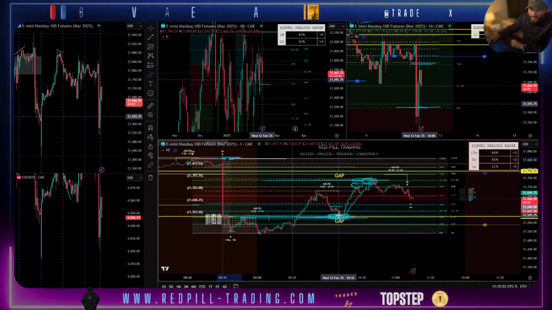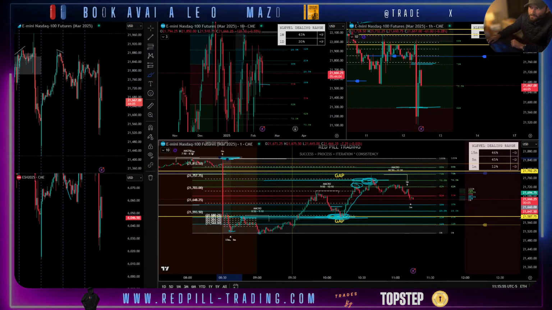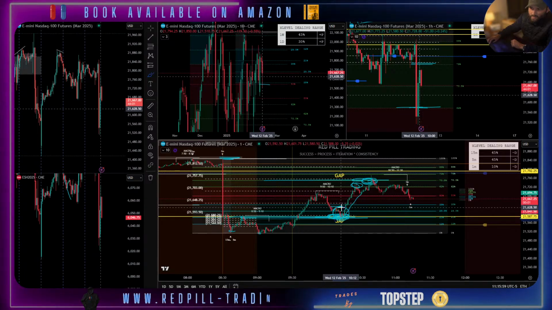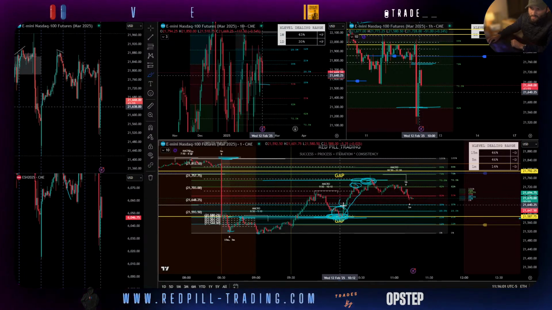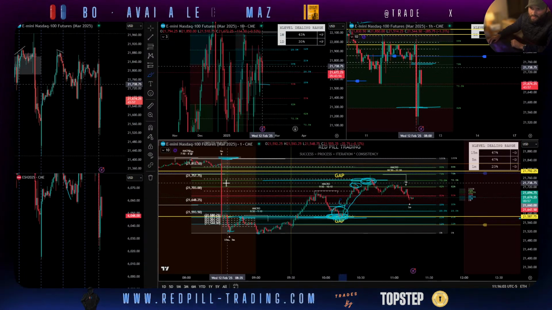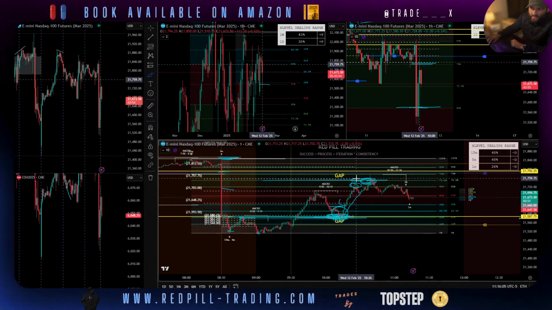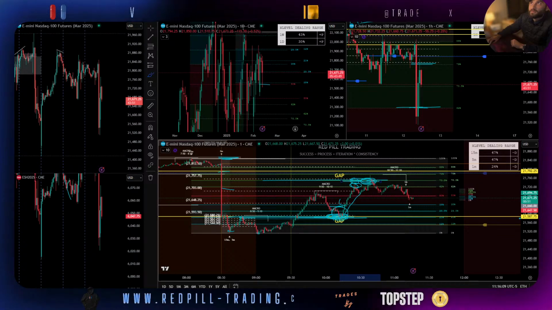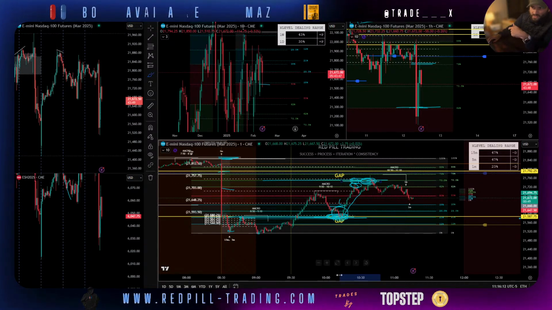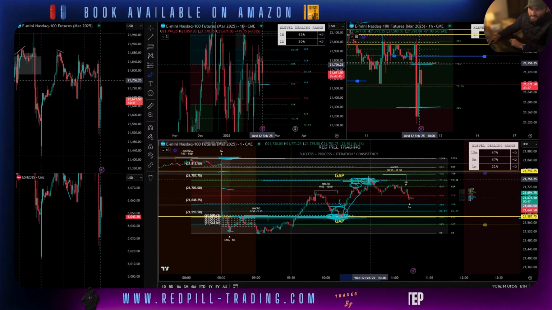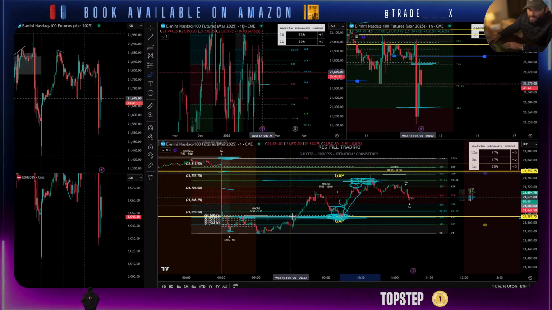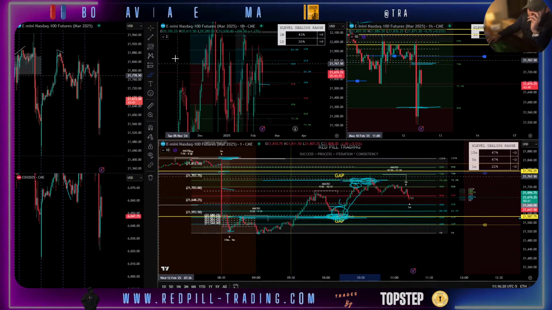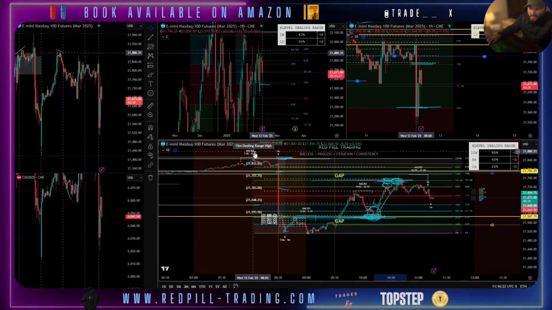you can see that we came down to a higher time frame POI. This would essentially be your circle because this is your 1 minute dealing range. You've now broken the 1 minute. You've taken the liquidity above the 1 minute and you've now gone into an inefficiency inside of a 5 minute premium inside of an X level. There's ways you can stack confluence on top of this. There's loads of other things that we could look at in terms of framing context as to why you could go short here, for example. But that's just to give you an indication of X levels.